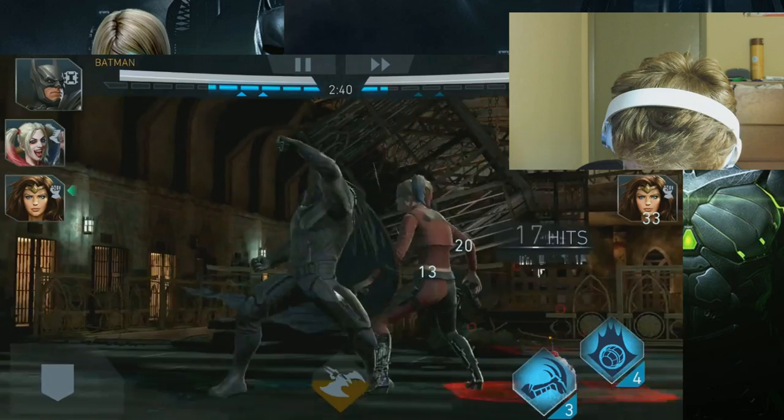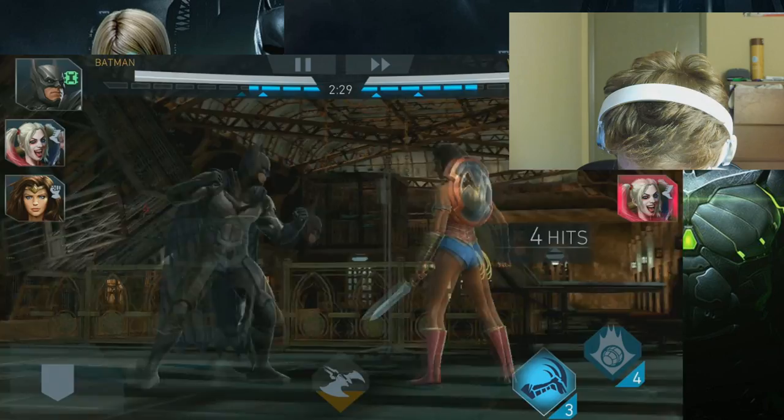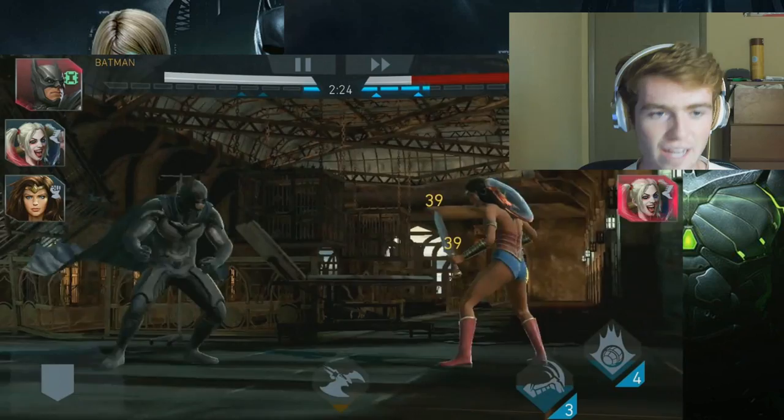Oh, get wrecked, Harley Quinn. You're out of the game now. I got you. Oh, ouch. All right, I got the class advantage against Wonder Woman. Wow, that was like OP. OP class advantage. Oh, ouch. No, you taste my kicks. Ha. Get wrecked. Yo, I like the little taunts that they have. It's pretty cool. Harley Quinn's down.